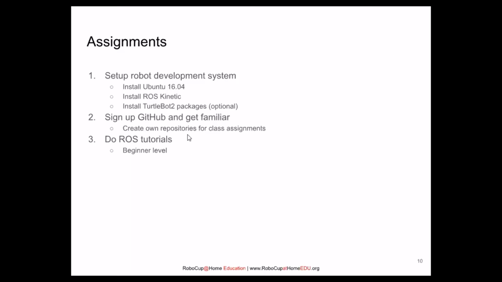Then the second assignment that I recommend is to sign up with GitHub and get familiar. What is GitHub? You can go to YouTube and find a lot of tutorials about how to use GitHub for beginners. All I need is that you sign up for an account, and then you're able to create your own repository for the class assignment after this. I have the class assignment, and I'll recommend how you use GitHub to continue with your development, and we will do speech, vision, and so on. Later on, we will combine them together, and slowly you will create your own service robot application.